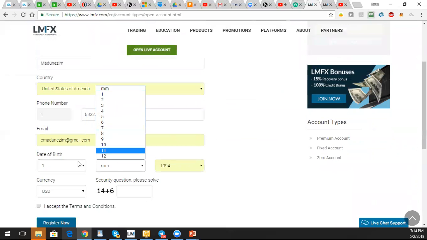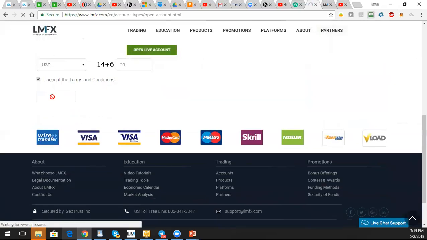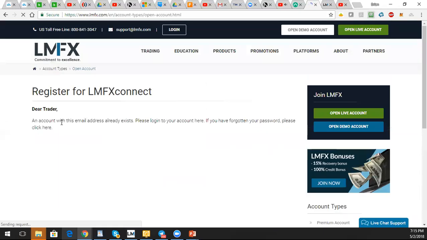Now you guys know how old I am, okay? Accept the terms and conditions. You click register now. This is just for a demo account, guys. Awesome. And what they'll do is send you an email, because they are very email friendly. They love to send emails, and you'll just go to your email and verify that you got it.